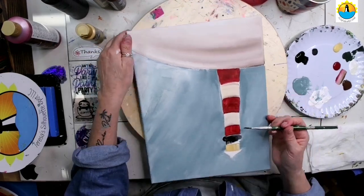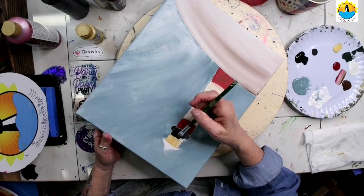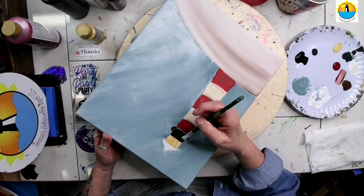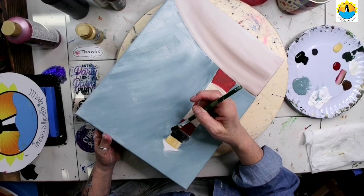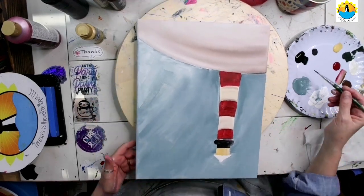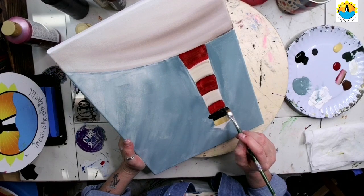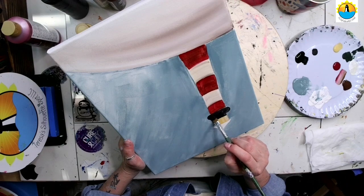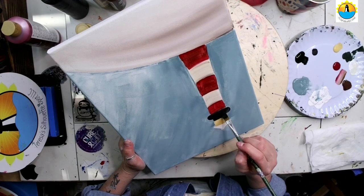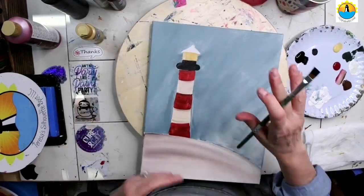If yours gets a little too light, you can add black. If you think you don't have enough texture going on, just pick up a little bit more white. I think I'm happy with this. I just wanted to even it out a little bit. But don't get too caught up. Let me tell you something.